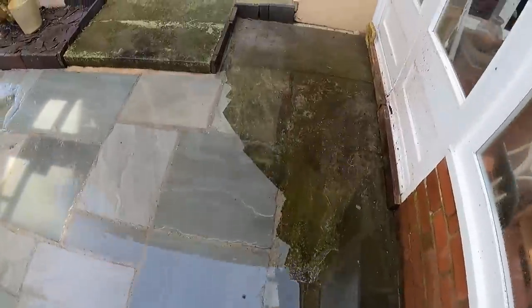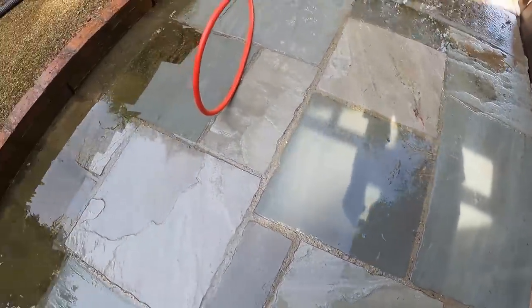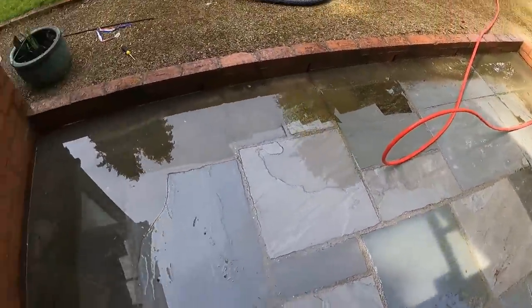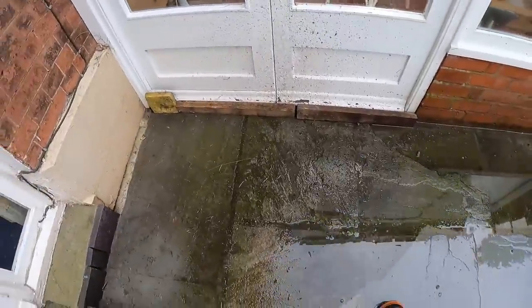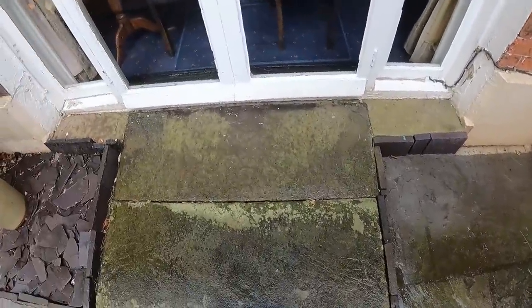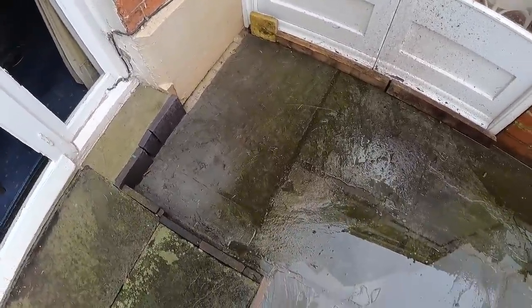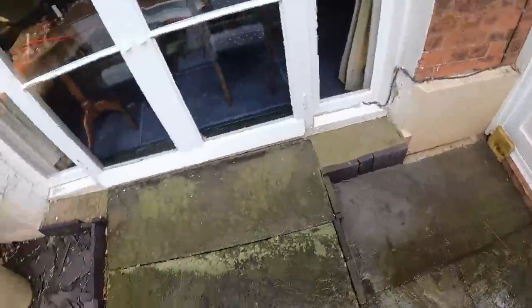Folks, this is not easy at all. It's flooding really, really quickly, but we are getting there. As you can see, it's that lovely blue colour again that we love. So it's just these edges to do around here. I'm working my way away from the house. I've put some wood there to try and stop anything splashing into there. This part I'm worried about, and obviously that part as well. So I'm just gonna have to try and go really quick on that part and get rid of it.